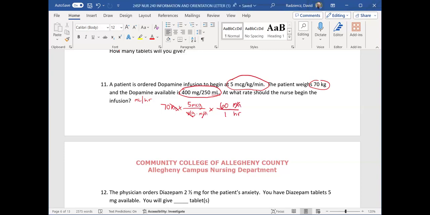As always, the reason I have always liked to use dimensional analysis, particularly for the sciences, which includes nursing, is because we can see what we have left before we do any kind of calculations. If I had the hour on the top, I would already know that I was wrong, because the hour should be on the bottom. It gives you an idea of where this should be written out.